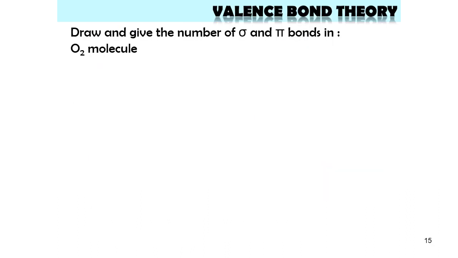Right, let's move to the first example, oxygen molecule. So oxygen, you have O2, but if you do not remember the Lewis structure of oxygen, you need to do it step by step. First thing, you need to calculate the total valence electron. Oxygen has 6 valence electron and you have 2 oxygen atom. Total you have 12 electron. So minus 2 for bonding, you are left with 10 electron.